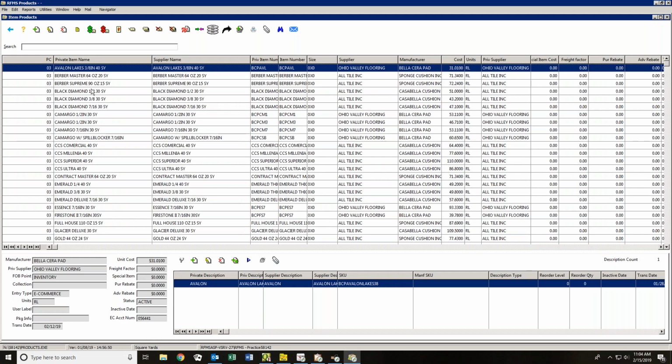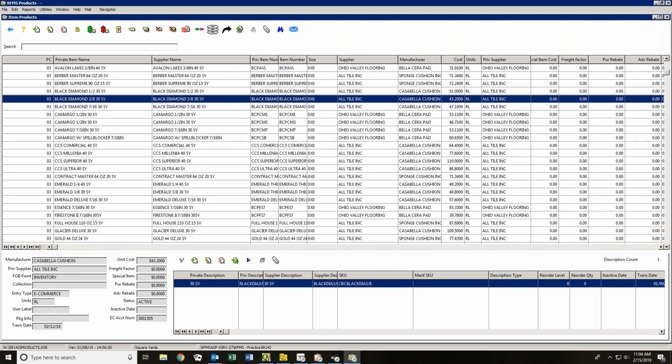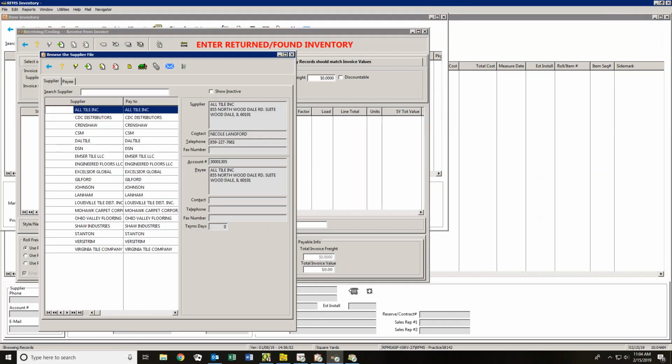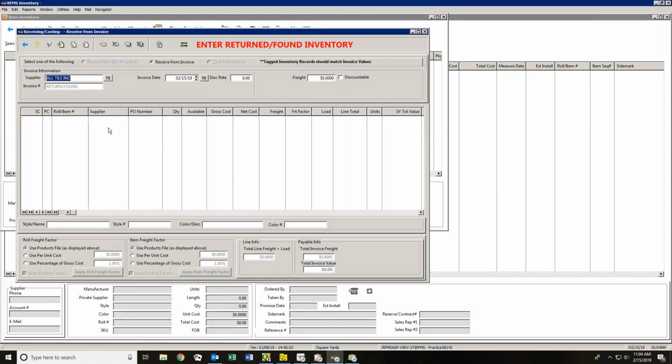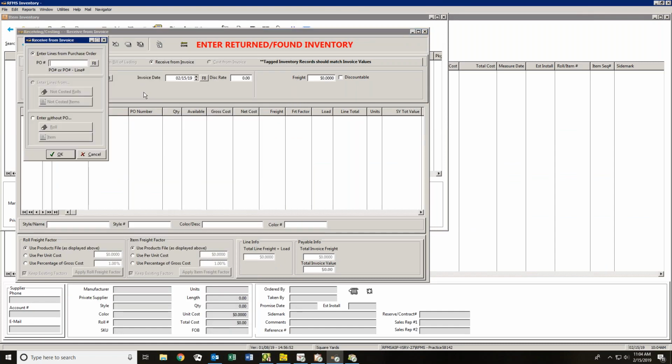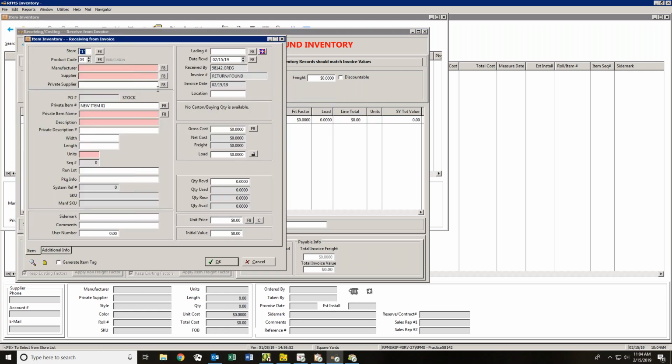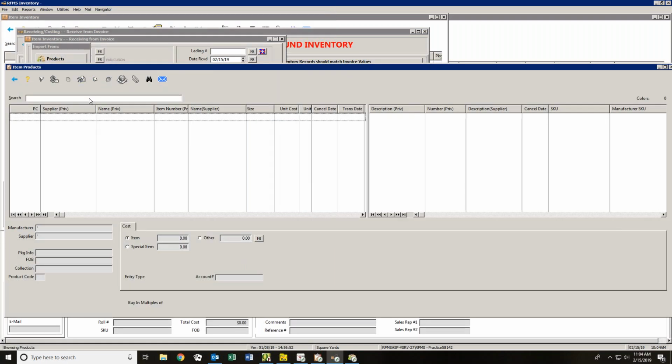All right, let's do some black diamond 3/8 from All Tile.